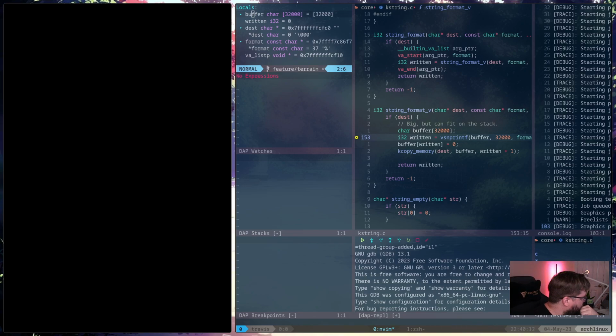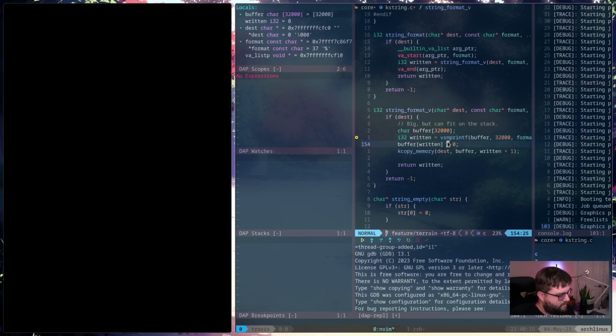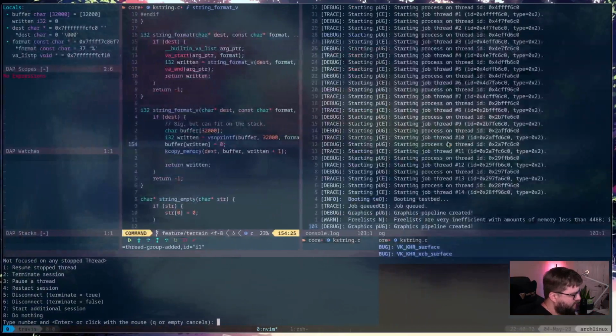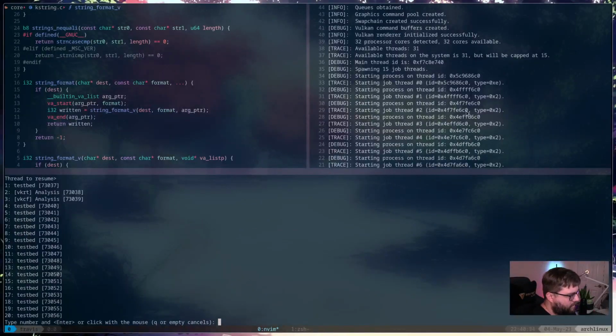Take a look at the config again. GDB is rough. Yeah, GDB can be kind of rough for sure. If it gets too bad, I guess I can hop back over to code if I absolutely have to. I'm trying to do this without doing that if I can help it. So let me just continue this.